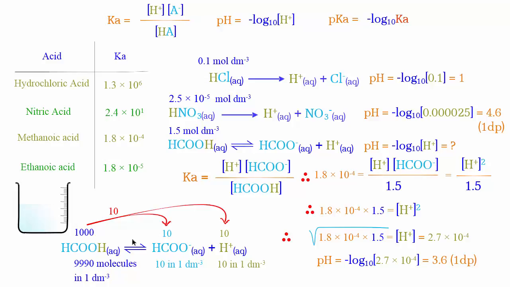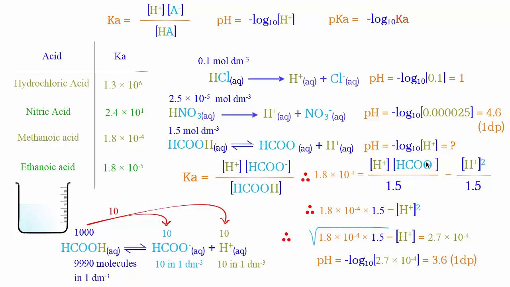Let me quickly explain down here. If I had 1,000 of these methanoic acids floating in this beaker, 10 of them were going to dissociate. What I hope you appreciate is if 10 of these methanoic acids were to split, I would end up with 10 methanoate ions and 10 H pluses floating in that beaker, that 1 decimeter cubed. So, what I'm trying to say is if we know the concentration of our acid, we can appreciate whatever is dissociating would have an equal ratio of the H pluses to methanoate ions. Their concentration would be the same. Therefore, let's come back over here.